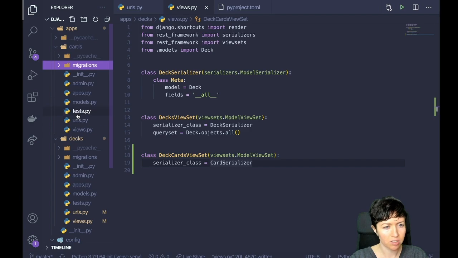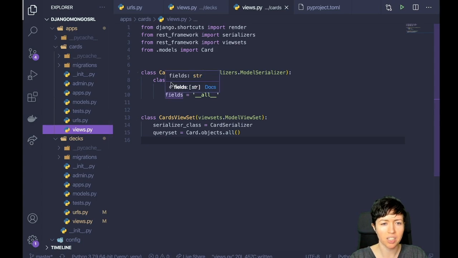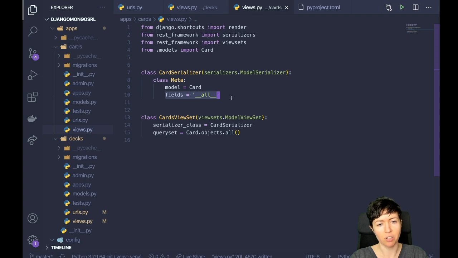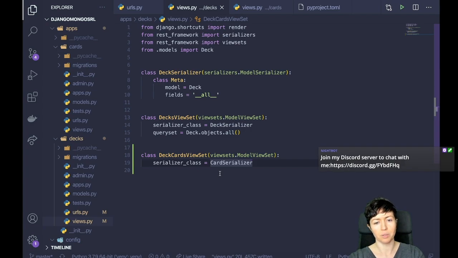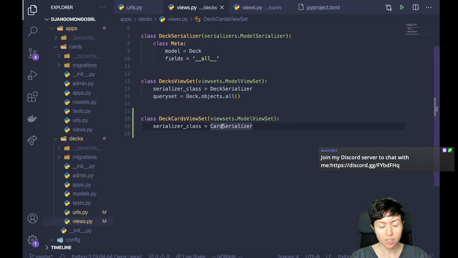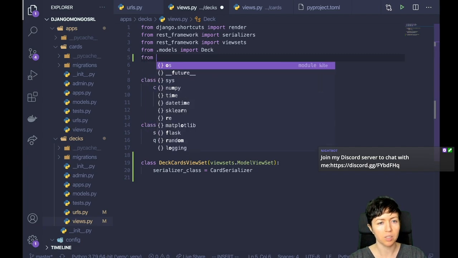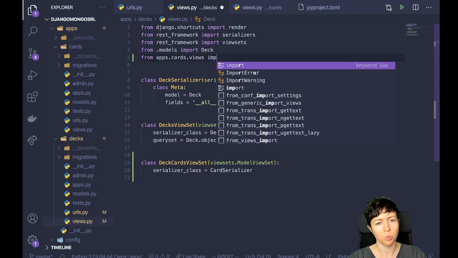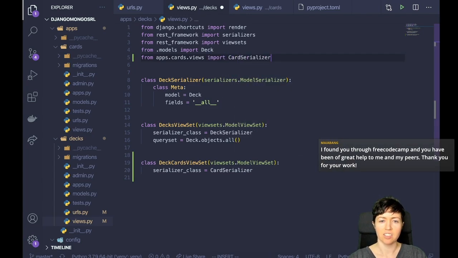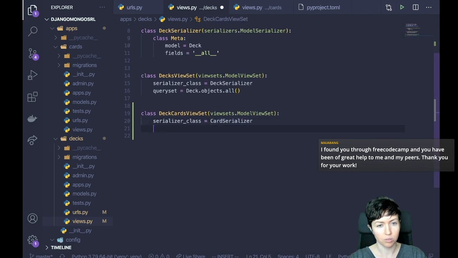Let's see. So if I import the serializer, oh yeah, I put my serializers in views because it's a small project. But I have this card serializer that should give me just all the card fields back in the format that I want. So if you're new to Django, the serializers take care of serializing and deserializing data, so it's in the format that you want when you're getting it from a request or you're sending it back to whoever requested it from the API. So, okay, card serializer, let me import that from here. So from views, import, Python is so great, card serializer.